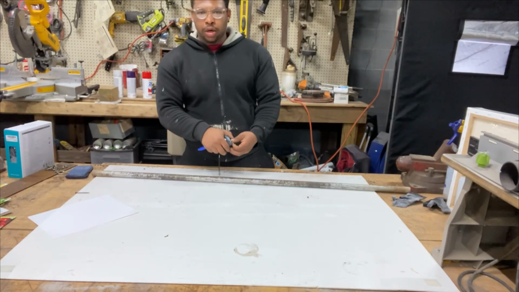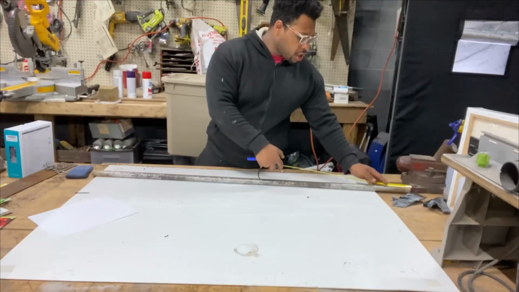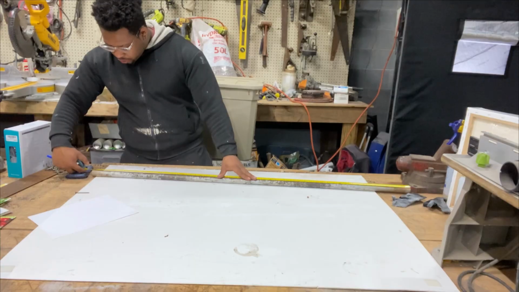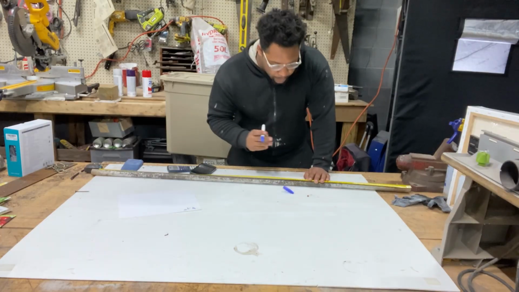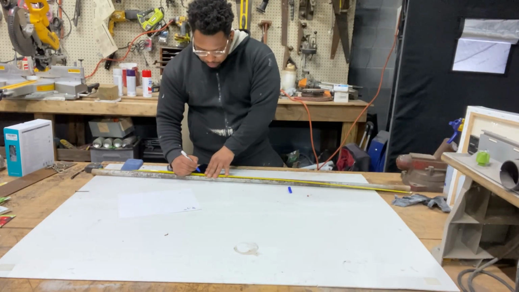All right, so first I'm gonna start by measuring this piece. Now the first thing we have to do is check the length and girth on this pole. Right now we're at 4 feet 7 inches exactly. Now that is a good length. Here I'm making 3 separate marks, so we have 3 different sections for our 3-section staff. Now that's 3 threes.